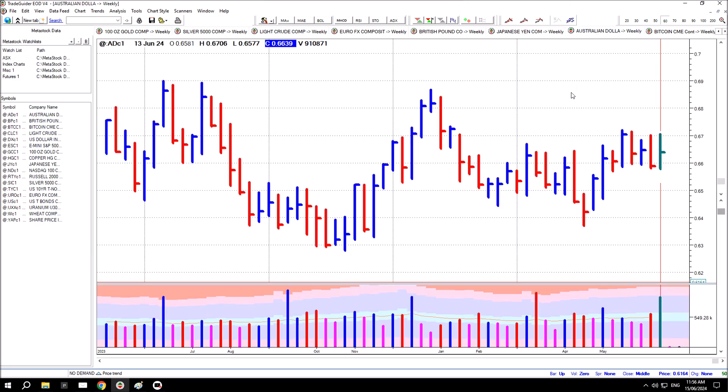Aussie dollar currency futures — similar to the euro and British pound, price broke down here and following a short period of consolidation, the market pushed higher. It didn't stretch much higher than the breakout level; it attempted to break out and then moved immediately into consolidation mode, where it's remained for the next month, trading roughly sideways between $0.66 and $0.67. There doesn't appear to be any overwhelming supply or any serious demand in the market. Price is likely to continue trading roughly sideways in this sweet spot.